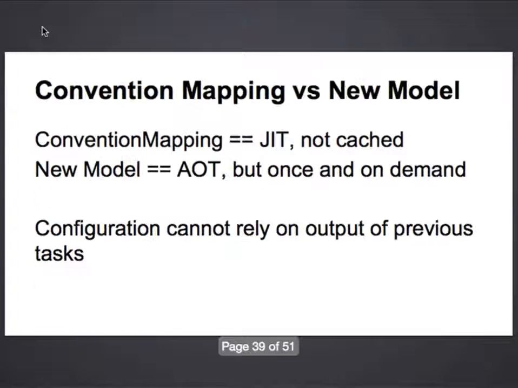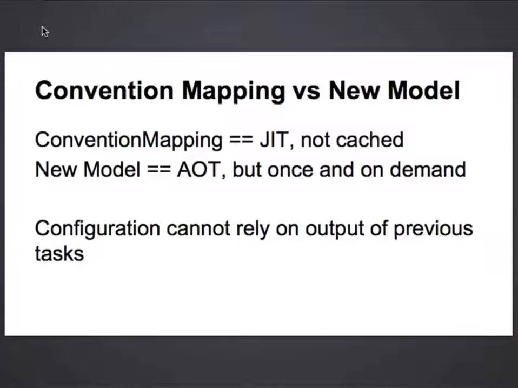So another interesting thing here on the task is, we use convention mapping a lot, even though Luke yesterday said we shouldn't, but we do because that's all we can do. Convention mapping, for those who are not aware, is a way of configuring inputs of a task, not when you do configure the task, but when it's ready to run, right? So that's the just in time. The problem is that Gradle seems to call the closure that you pass more than once, very early on and then just before your task is run. So it's very lazy, but it's not cached, and so it calls it all the time.